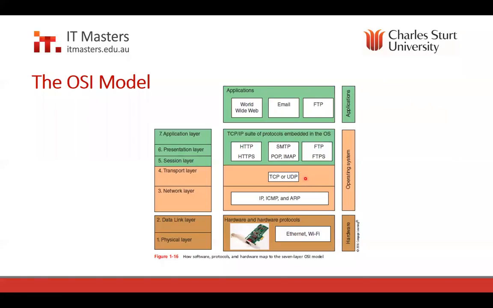Then layer 4 is where TCP and UDP live. So the TCP part of TCP/IP. UDP is a sister protocol to TCP. There's some slight differences between the way the two transmit, but we'll delve into that more when the time comes as we get along a bit. For the moment, we just need to understand that there are 7 layers in the OSI model, and the bottom 4 are the main ones we need to know about.